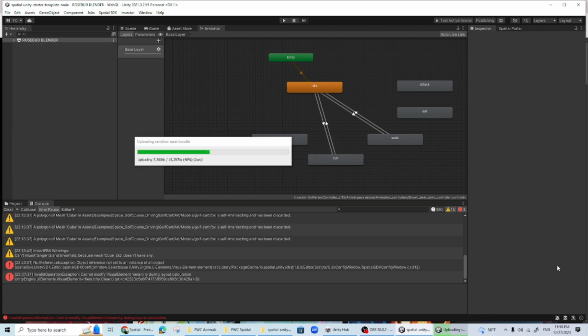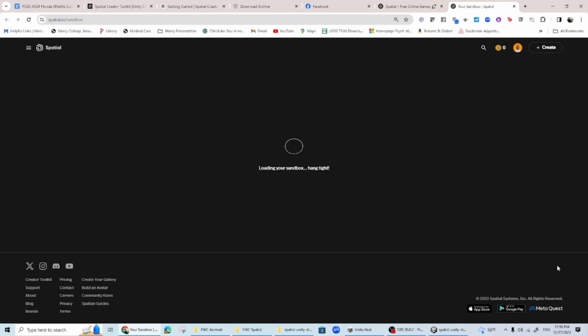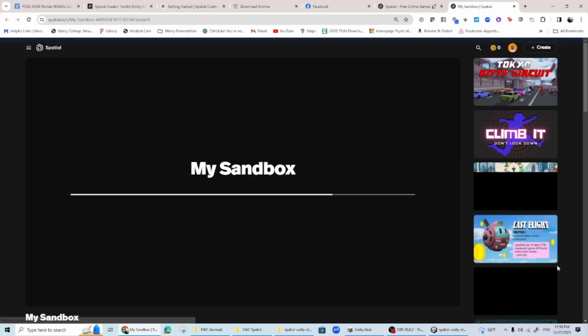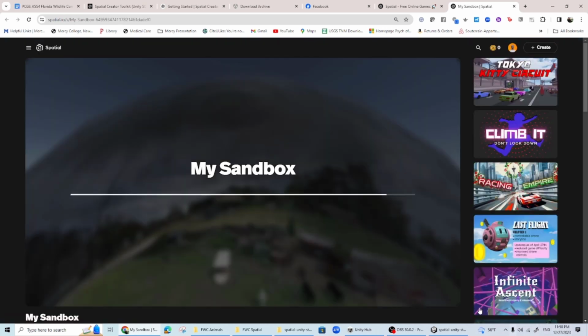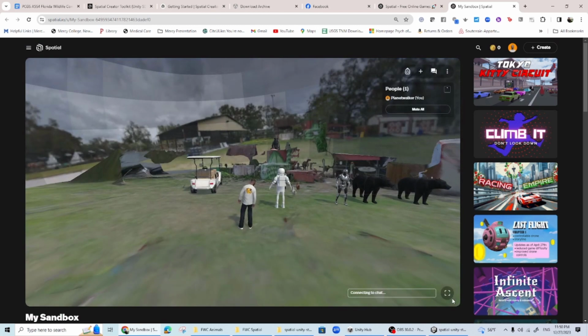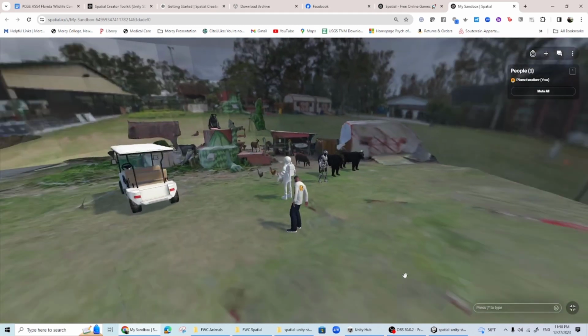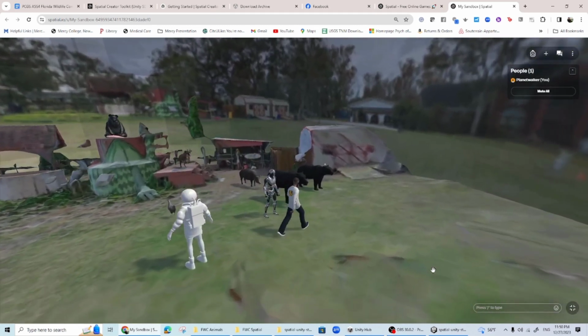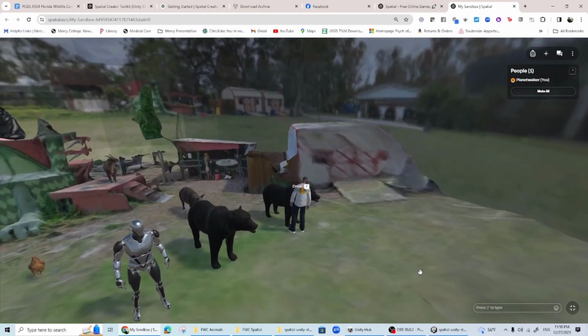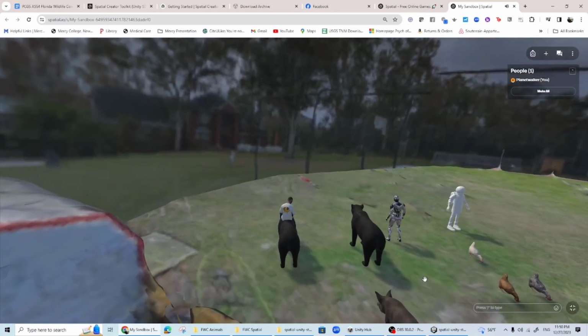So let's check that out, see what it looks like. It doesn't take as long to load each time you make a change, as you can see now, as it took the first time. So here we are, we're in the world, and we walk over to the bear that is really the golf cart and press F to sit on it.